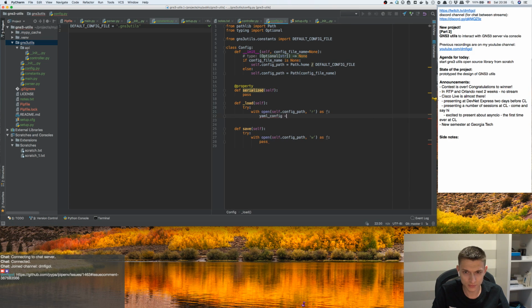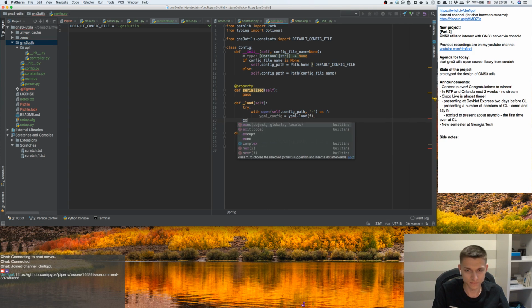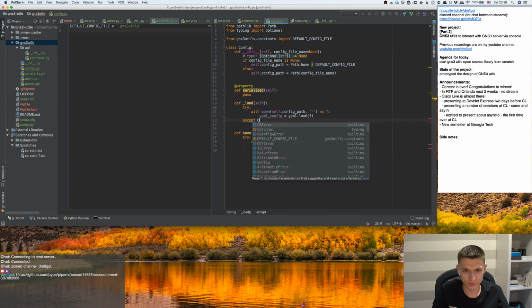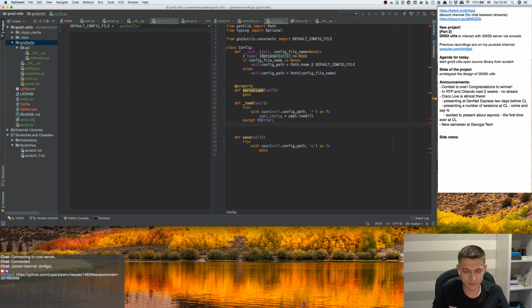YAML config will be YAML.load f, except OS error, logger error.